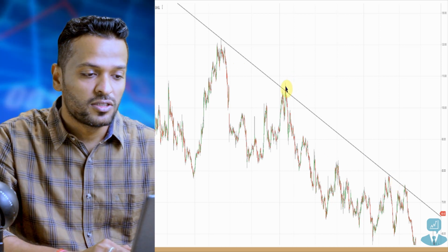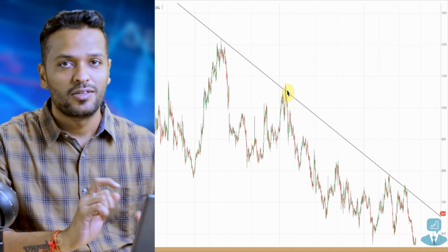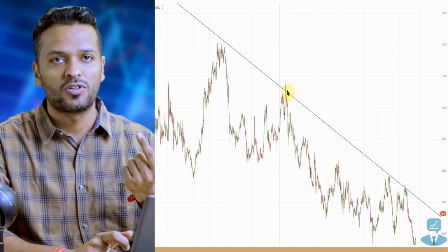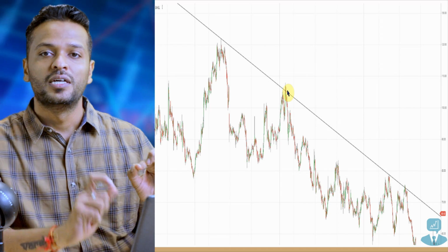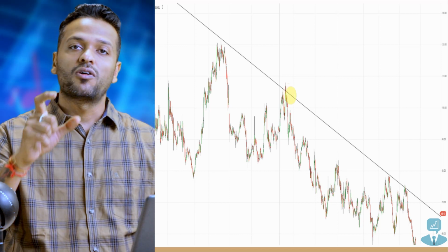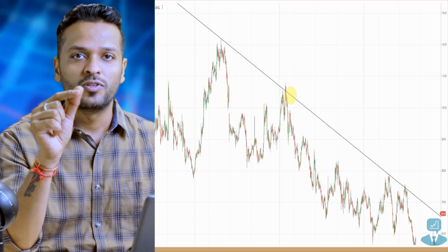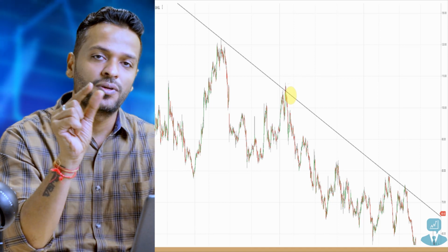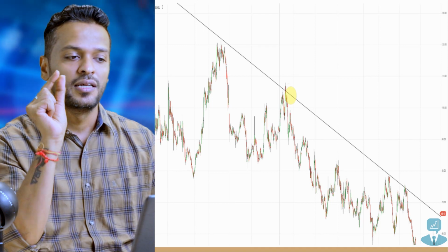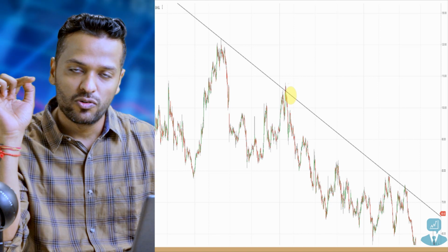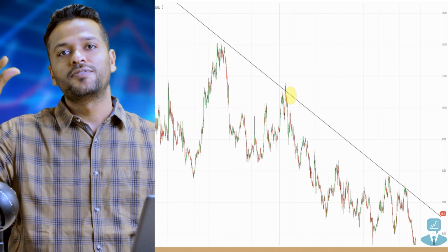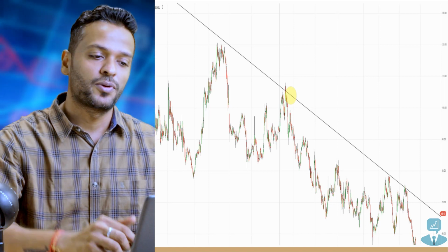Now you might argue that this is a point when the trend line got broken. You always have to keep a certain conservative stop loss. You can't have an exact pinpoint stop loss for the trade. Trend lines, although they are meant to give you accurate levels, you always have to give some buffer or leeway, because the market doesn't always go to the exact level. It can always have a deviation of 2 to 3% on the entry or exit points.